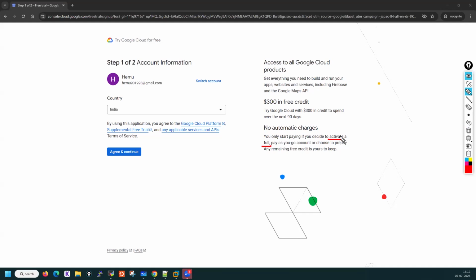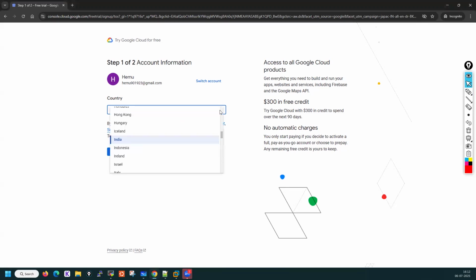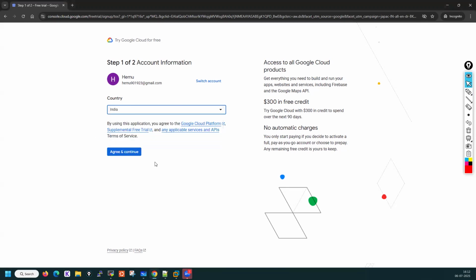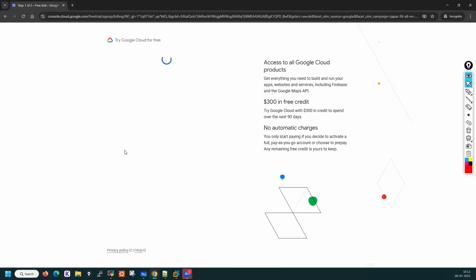You don't need to select any option, pay as you go account or choose to prepay, nothing. Without doing those things, our job will be done. Because I'm in India, I'll select my country, India here. You can select other countries as well. I'll just agree and continue.